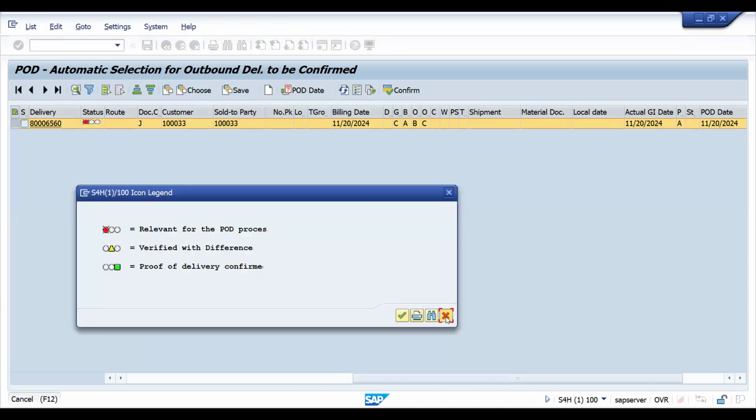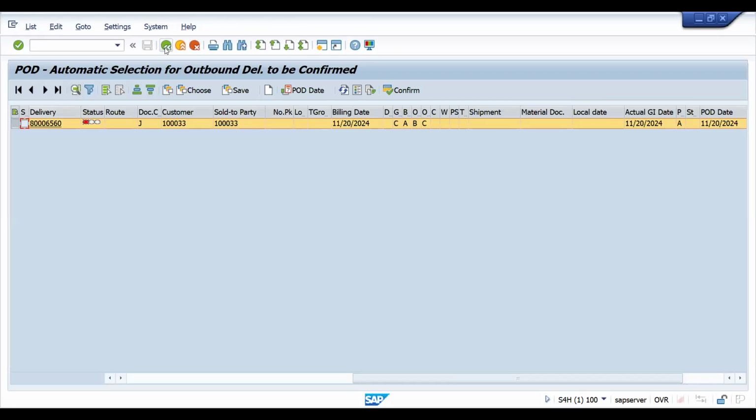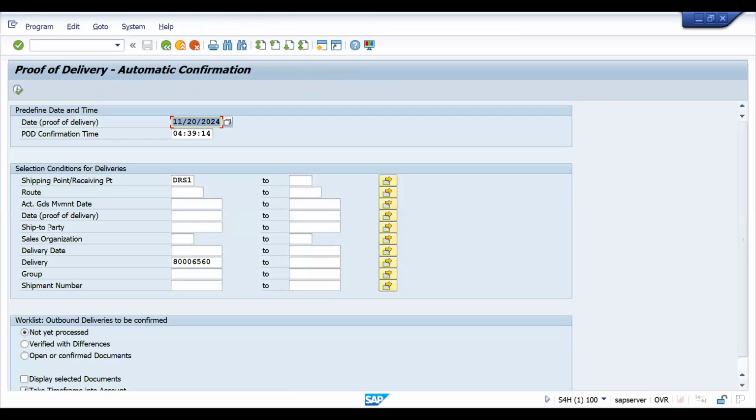So all these are the icons. Let's do one thing. Let's come back. So verified with difference, we'll try now. Since you don't have a difference, it's not finding anything actually.